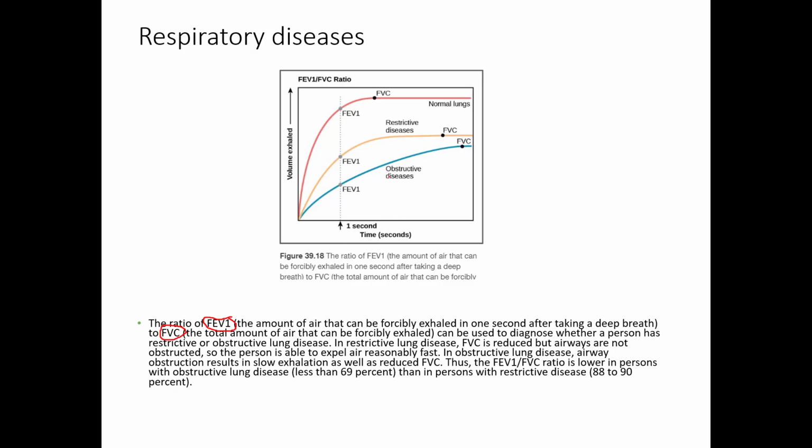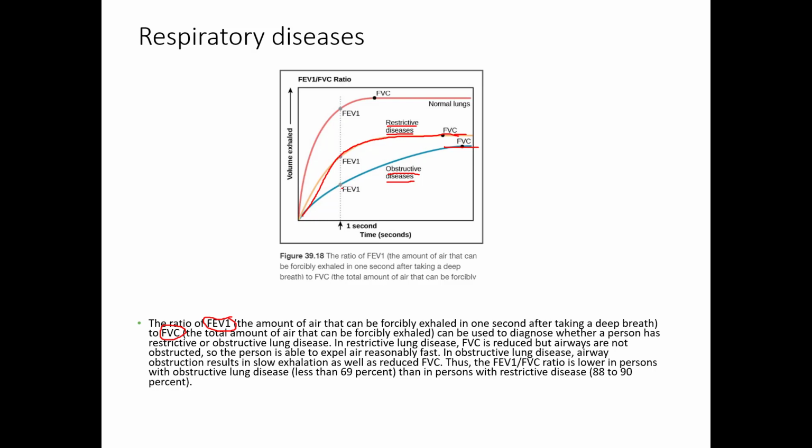If you have something called an obstructive disease, and there's several things that classify as obstructive disease, we'll talk a little bit about that. You can see the whole curve is more linear, but you don't get nearly as much out in that first second. However, as you continue to force air out, you eventually get a reasonable amount of volume out. If you have something called a restrictive disease, you get more out in that first second, but ultimately your total volume is about the same as the obstructive disease individual.